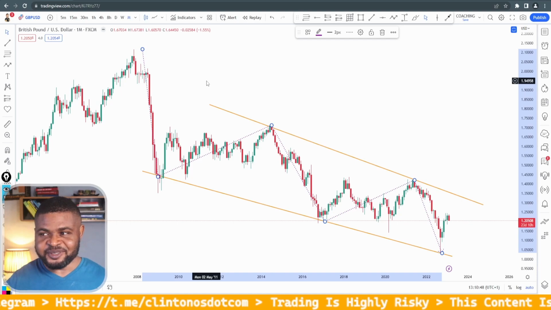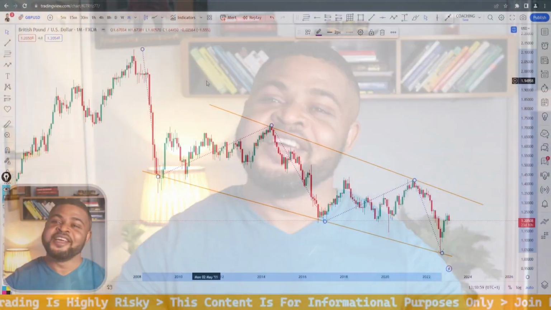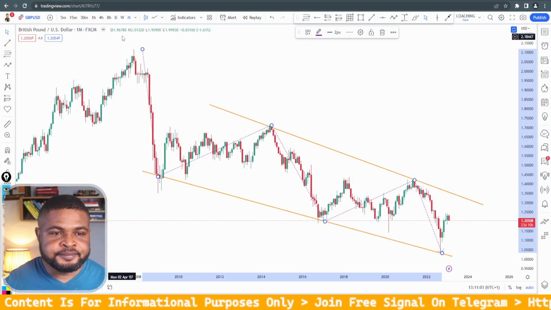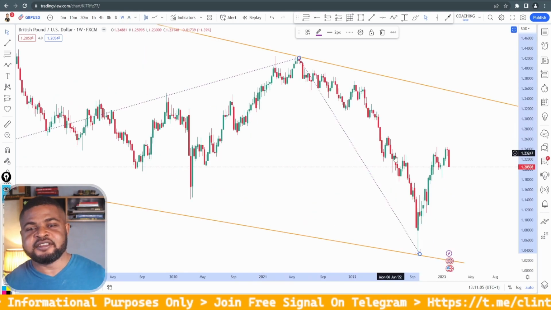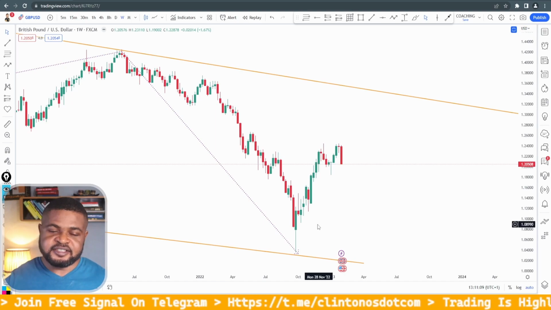And of course, the monthly time frame might not be interesting for us if we are day trading, right? It's really for investors, let me just say that. Okay, let's come back. That is a downtrend. And of course, the weekly time frame, if we focus from year to year, is also downtrending.